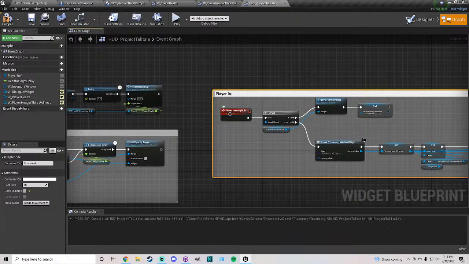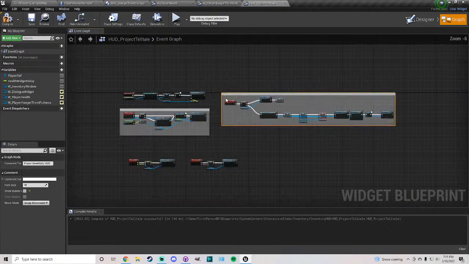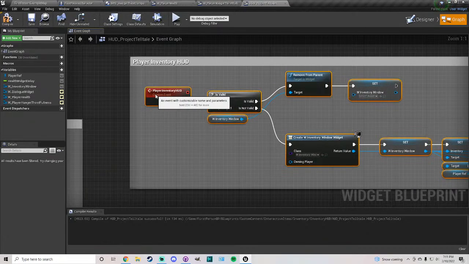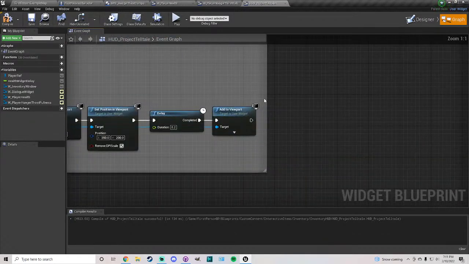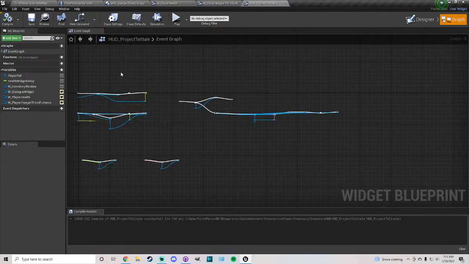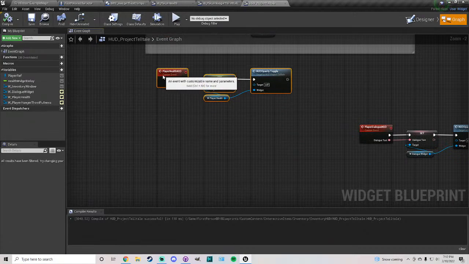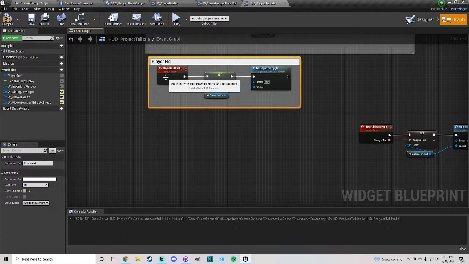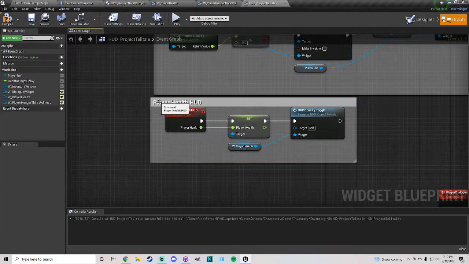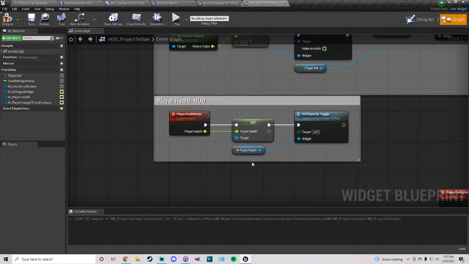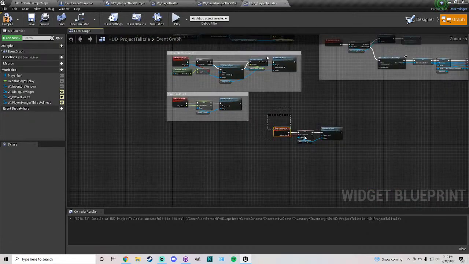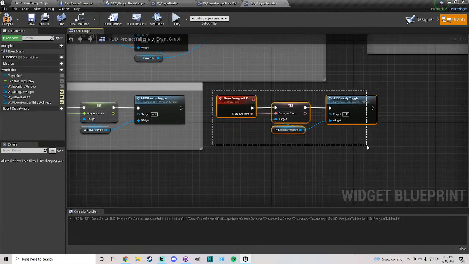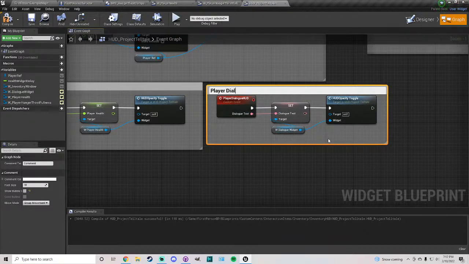Player inventory HUD. Same thing here. It's subtitles.